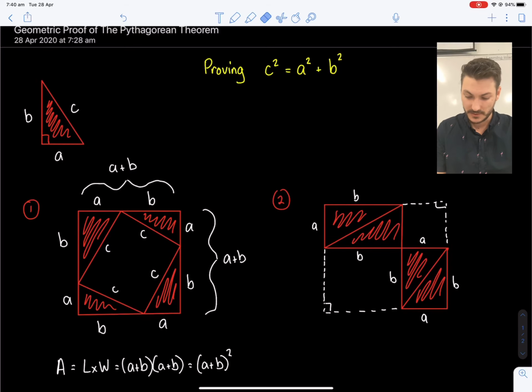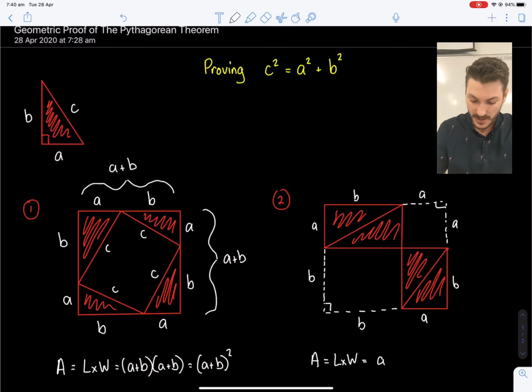So this side length I've just rubbed out, A, is here, that's A. Likewise, this side length A can become A up here. And likewise, these two side lengths of B can just move sideways, okay? And now we've got another square, because the area of this is again equal to length times width, which is again equal to A plus B all squared, for the same reason as that last one was A plus B all squared, because these side lengths here are A plus B as well.